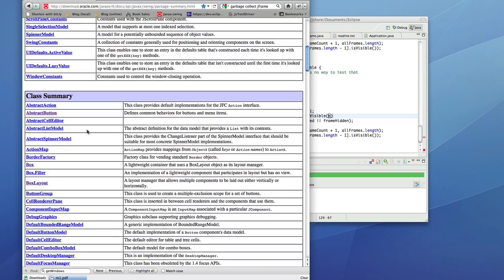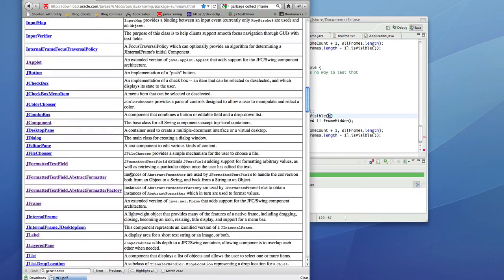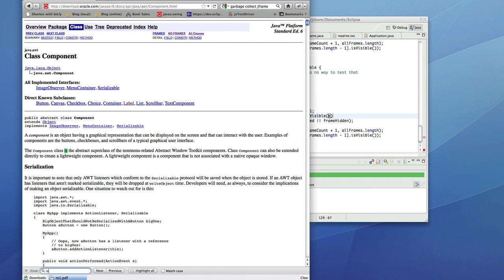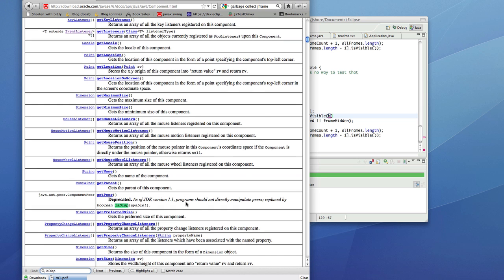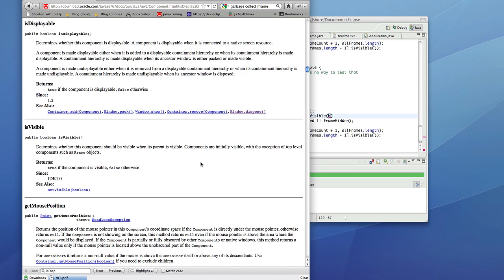Let's take a look. Let's see, isDisplayable says when it's connected. Well, that's perfect. That's exactly what we want.